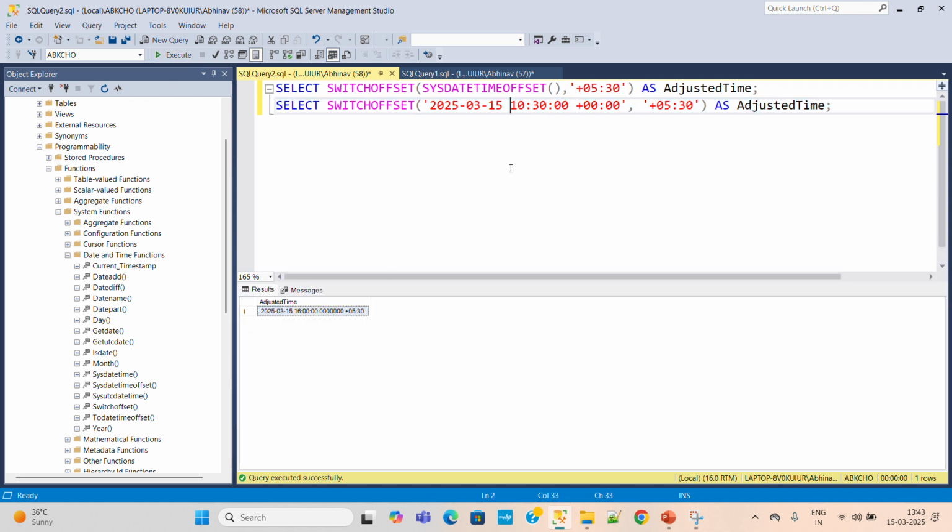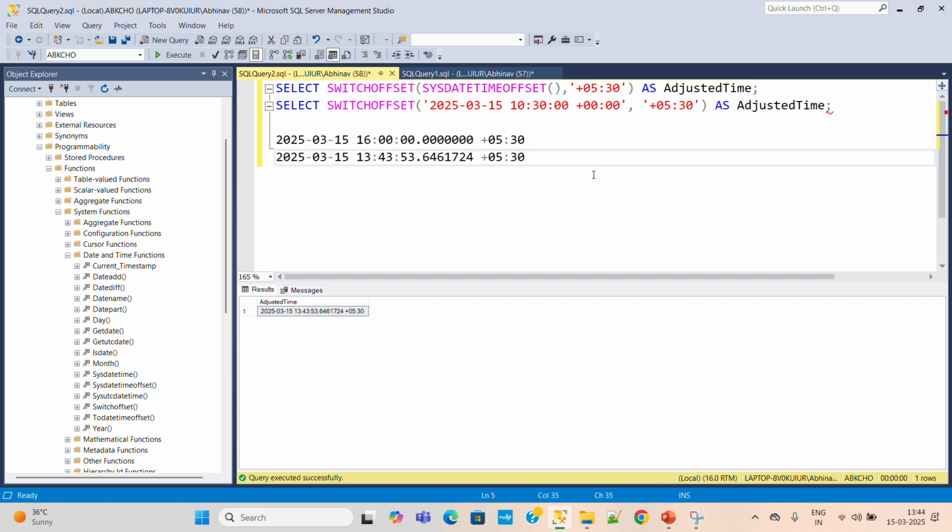In the result, the offset has been added, but the original date and time remains the same. It has not changed. Just the offset is added, and in the time part, it has added this particular offset and given us the time for that zone. Now for this offset also we can execute once. So what are we getting here? We are getting this with the updated offset.